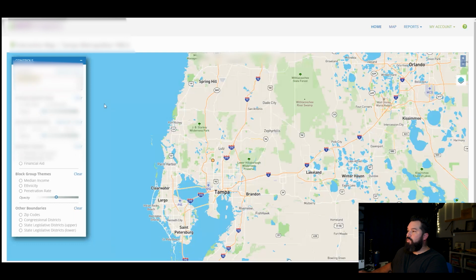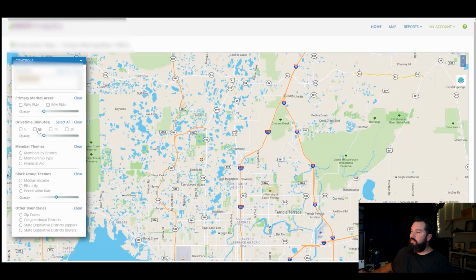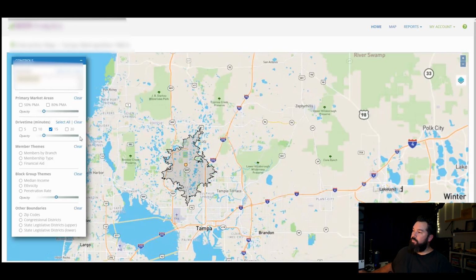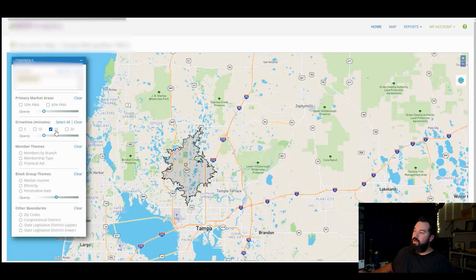We grab a location. The first thing we're going to do, now that we see our location here on the map, is just show some drive times. Drive times are exactly as they sound. It is the area encompassed by a drive time of this amount. So 5, 10, 15, 20.